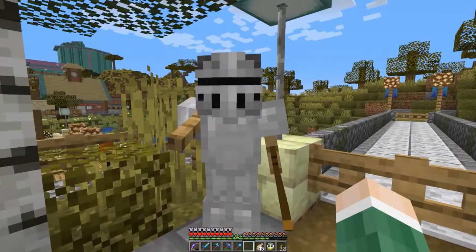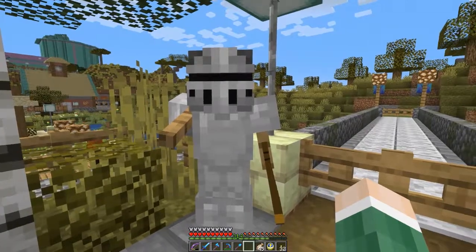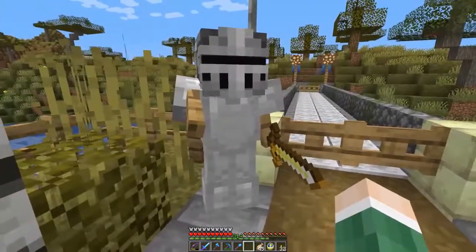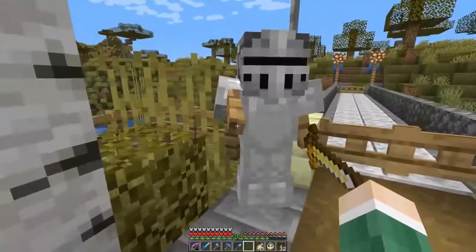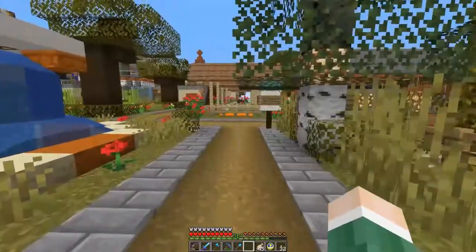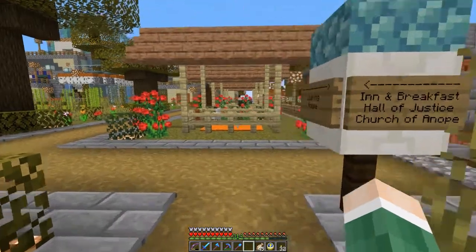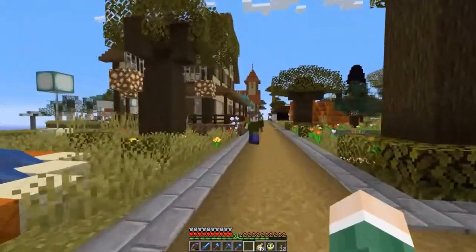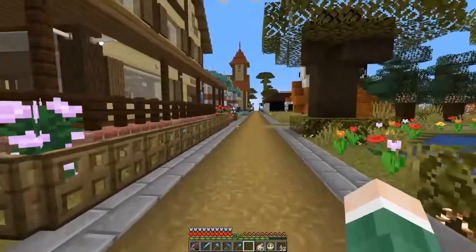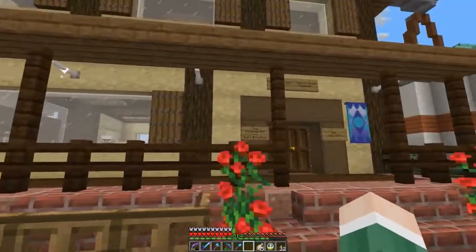Hi. What? I haven't finished my task, you say? You have a dangerous-looking sword. Okay. Bye, then. Hall of Justice. Maybe Hall of Justice could be the... Oh, hi. This is a big one, isn't there?